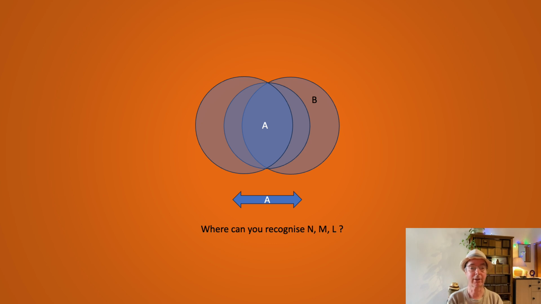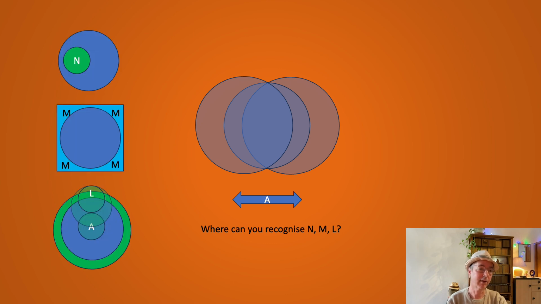Where do I recognize the next letters? N, M, and L. Yeah, I have the A and the B. So A is my center, B the extension. How do they look like in the theory? The theory, you can see the N is somewhere in the volume. M is the extension outside the A. And the L is an extension somewhat trying to get out. So that's some description of something that is growing. It is growing further and so on. Not too much explanations, but look it up.